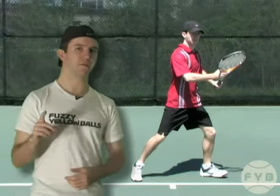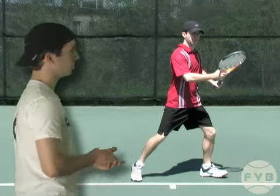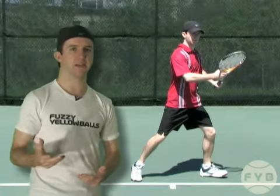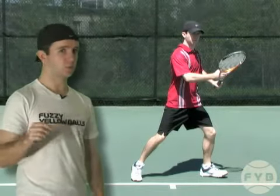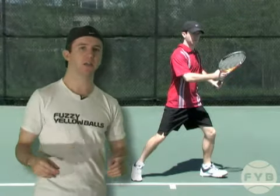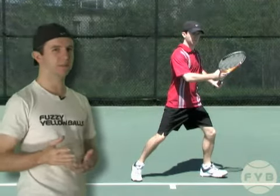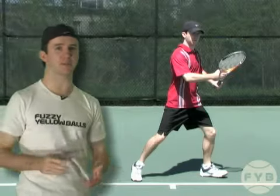What you may have noticed is that this movement, this step, is very similar to the pivot and the shoulder turn on either the forehand or the backhand — that thing we've talked about in pretty much every single ground stroke video. They're the same motion when you are moving laterally along the baseline. If you're moving up or back, the footwork is a little different, but if you're moving side to side, the first step movement and the pivot and the shoulder turn are virtually the same thing.